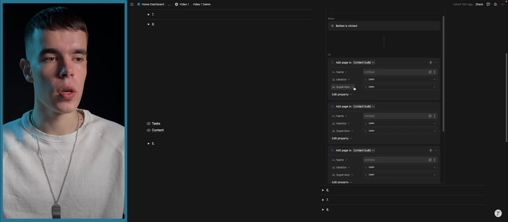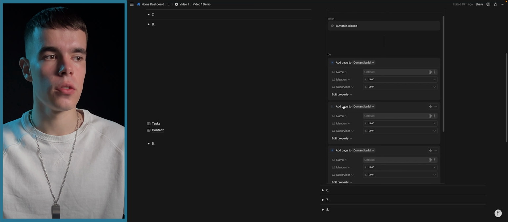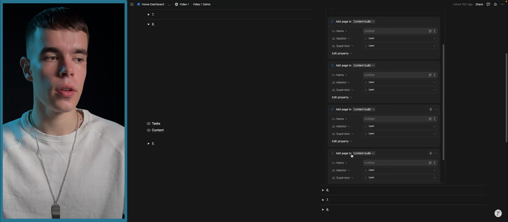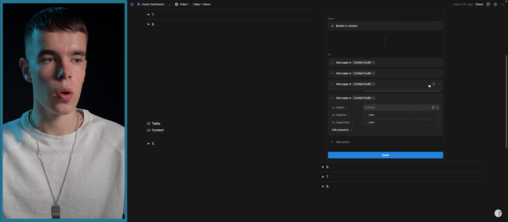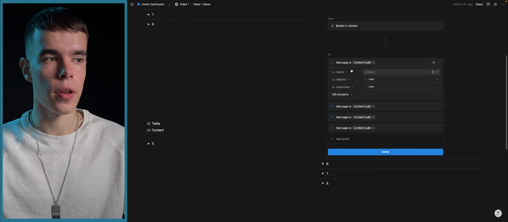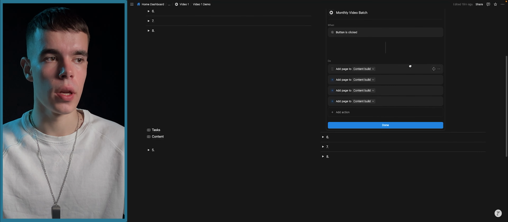What we can also do is, because now we need to scroll, for this use case it's not that important, but let's say we have as an action we have to add a page, then we have another action that is not to add a page, then we have another action that is different, and here also a different action. If we don't want to scroll, we can collapse them, and then we can only see what the action is and nothing with the properties. So we don't have to scroll here.